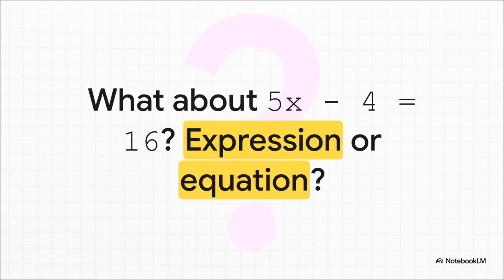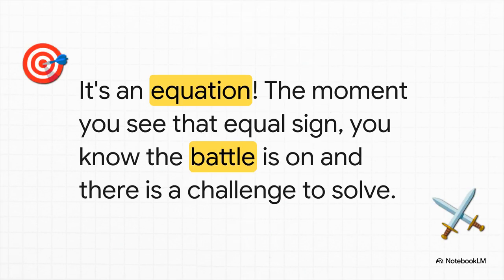Okay, ready for round 2? Let's try one that's a little bit more involved. What about this guy? 5x minus 4 equals 16. Take a quick look. What's your gut telling you? Expression or equation? That's right. It's an equation. You spotted it immediately, didn't you? That equal sign is a dead giveaway. The second you see it, you know the battle is on and we've got a puzzle to solve.